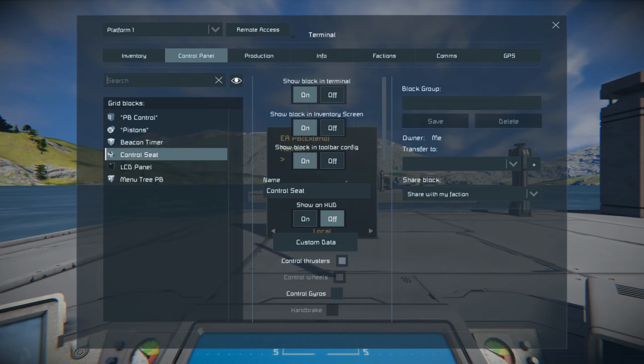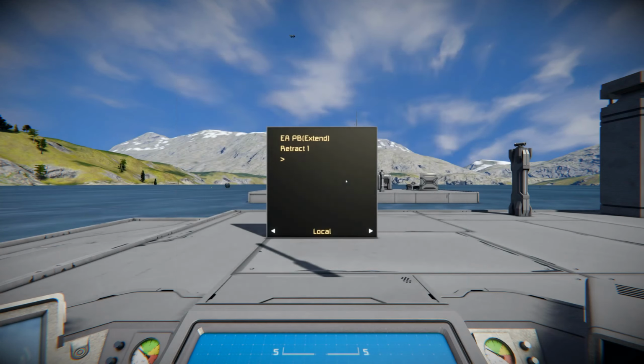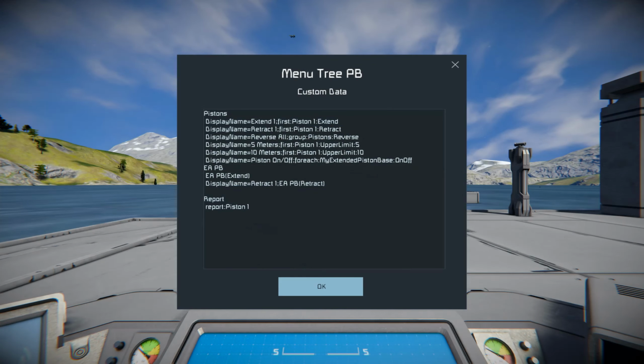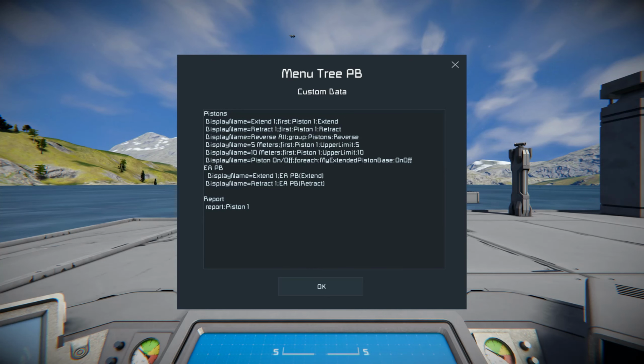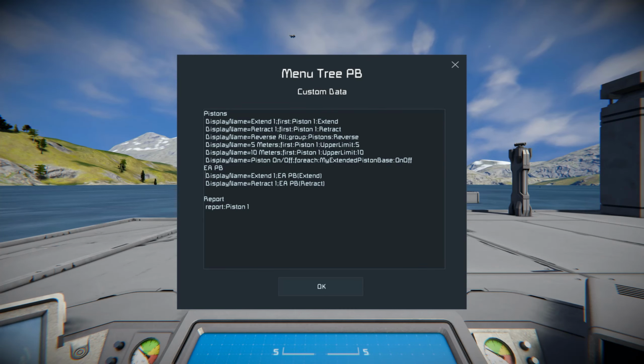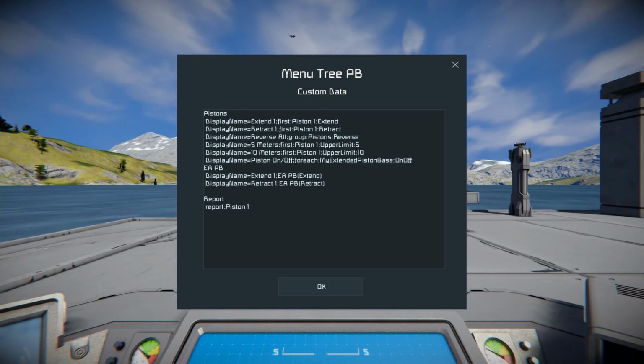So you do not have to put the display name in there. I recommend you do because, I mean, we all know it looks nicer. Now, one space. If you try to put a separate submenu in here, such as 2 spaces, you're going to get an error code. So if you get an error code, you know why. 1 space only.